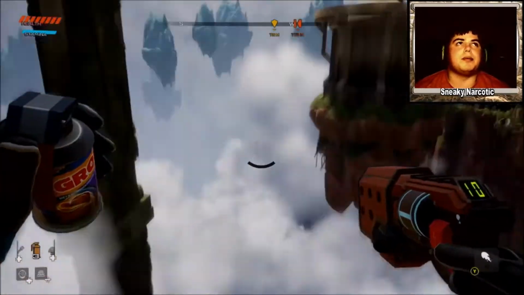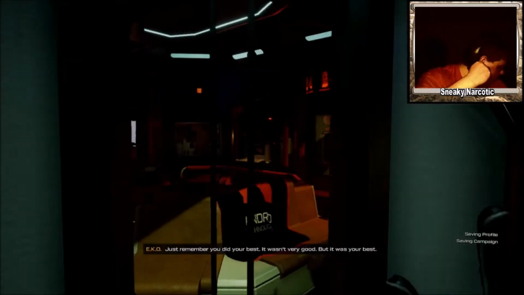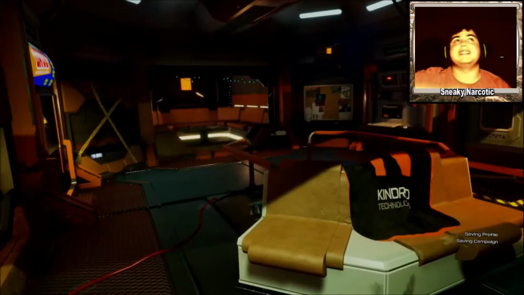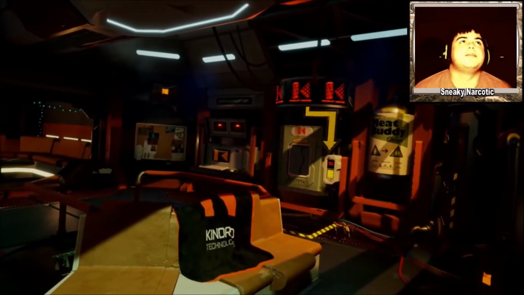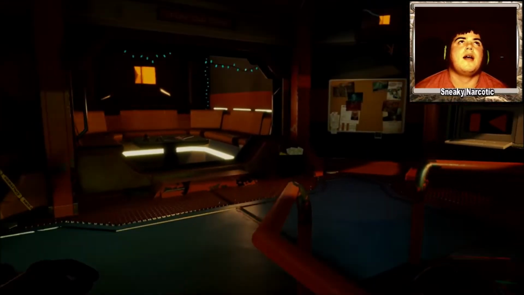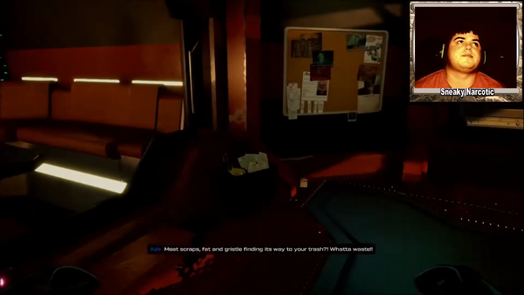So you might get over the bridge, and that's it. That's literally it. Just remember you did your best. It wasn't very good, but it was your best. Walk it off. That's literally it. That is so dumb. Beat scraps, fat, and gristle finding its way to your trash.